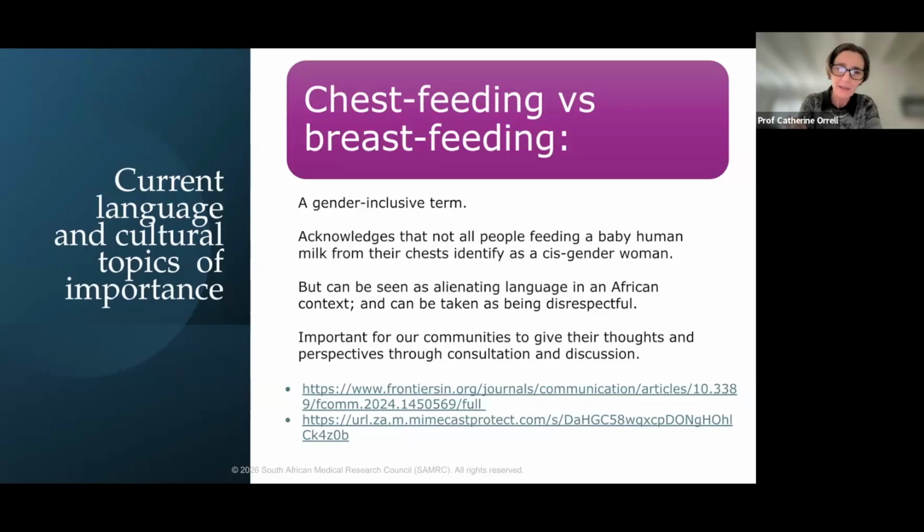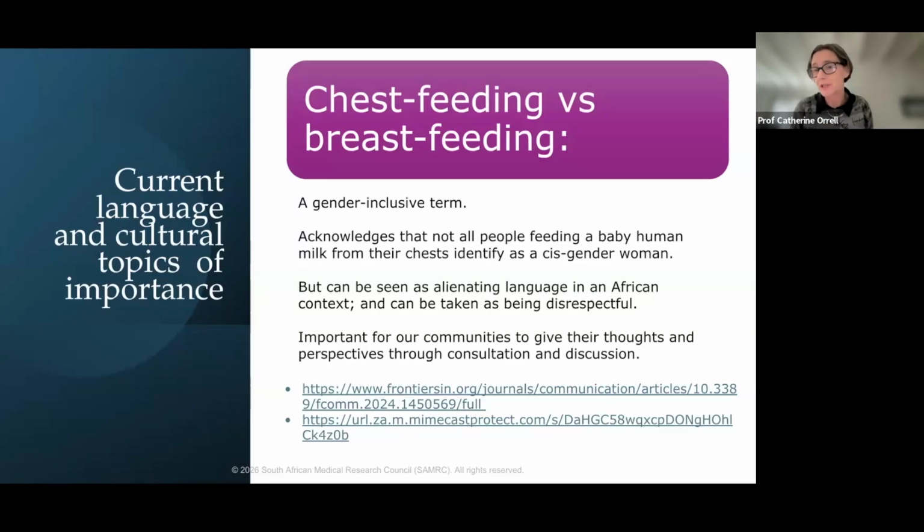And in the context of this study, where breastfeeding is actually, according to the WHO, a biological term, and we're wanting to look at transfer of drug concentrations from breast milk into a baby, it was probably appropriate to use breastfeeding rather than chest feeding. And so what is important and respectful in one community might not have the same values in another community. So I think it's important to build these informed consent documents using terminology that is accepted within the community for which those consent documents are actually intended.